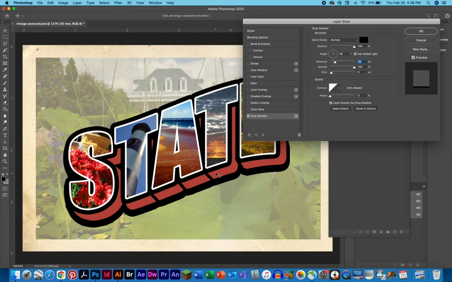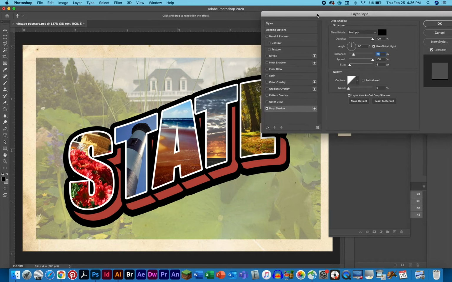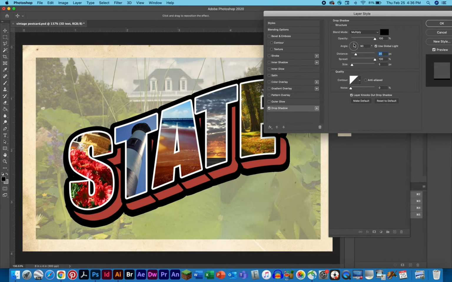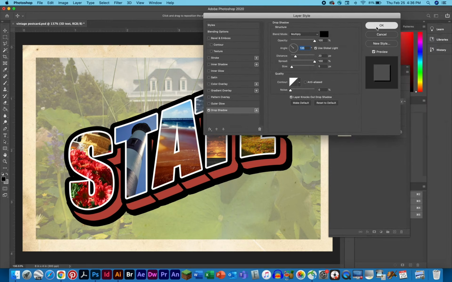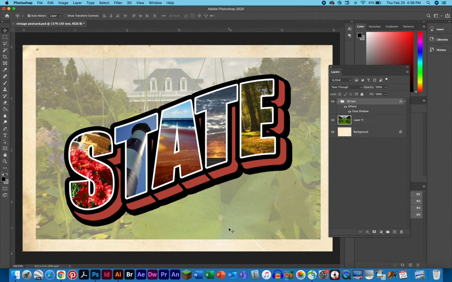You remember that when we did the red layer here, we did it at a 45-degree angle. So we want to do this drop shadow at about the same thing, except it won't be 45 degrees. It'll actually be 135 degrees because that's 45 degrees more than 90. And you can see what that does. That puts a little extra black here at the same angle as what we did for the red. And we're going to hit OK. And now we've pretty much got it to exactly where we want.